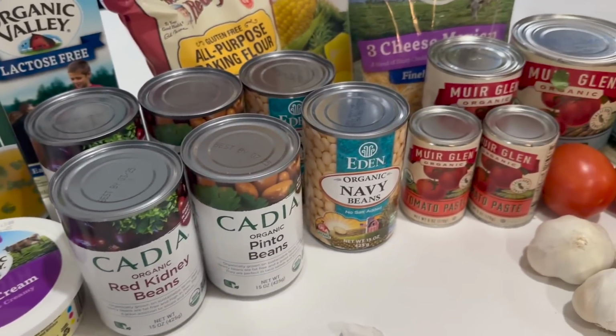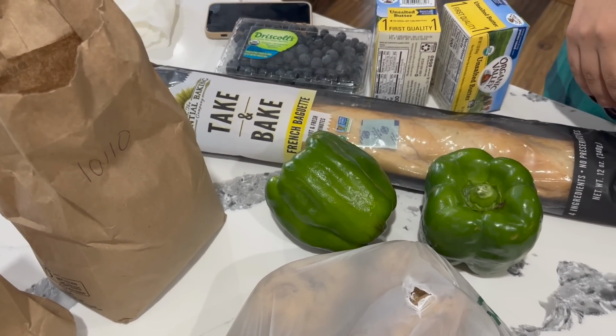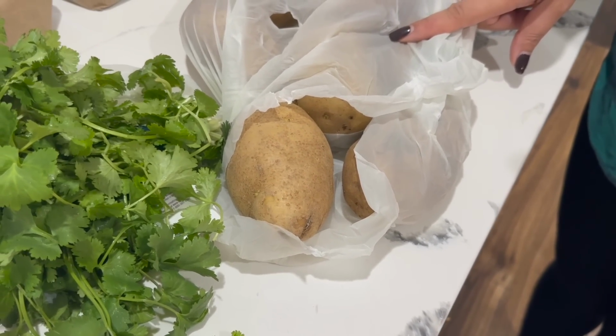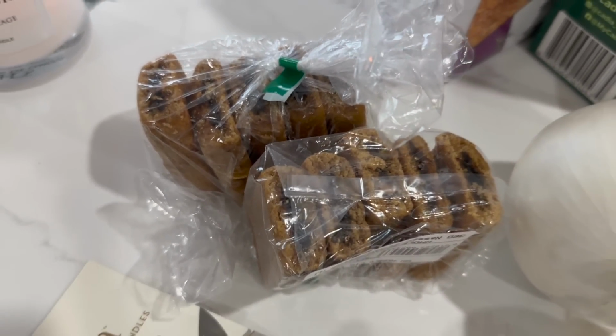We're gonna make fresh garlic bread. The bread is bought, but the garlic is fresh. A potato sabzi, and blueberry oatmeal muffins, and we got these little homemade fig Newton bars. Look how cute.